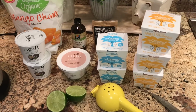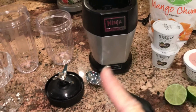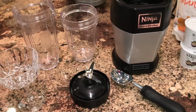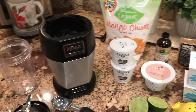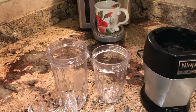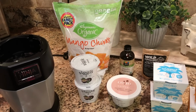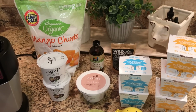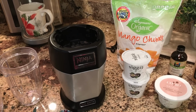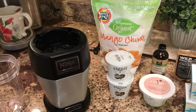Now I'm doing this one-handed with my phone, so obviously I'm going to use my Ninja because it has the smaller cups, and then you'll need a pretty little glass for yourself and an ice cream scoop. Now I'm going to go ahead and put everything into the jar that I choose to use, and then underneath this video we'll have all the measurements, and if I can record, I will record myself blending it up. You may need to stop it and stir it up a little bit because we're not adding any liquid to it.